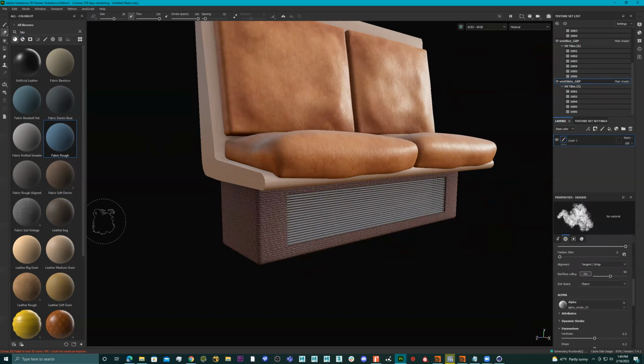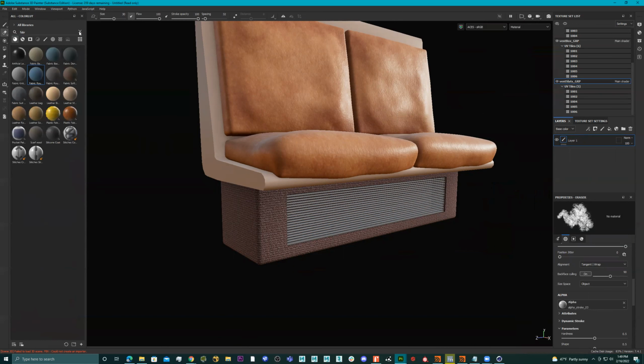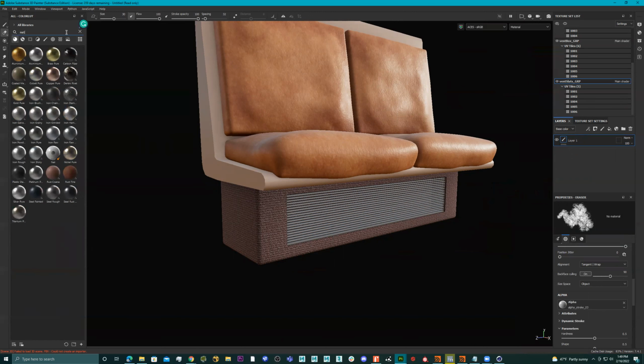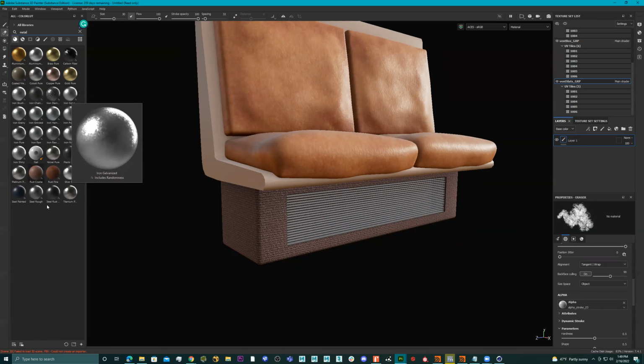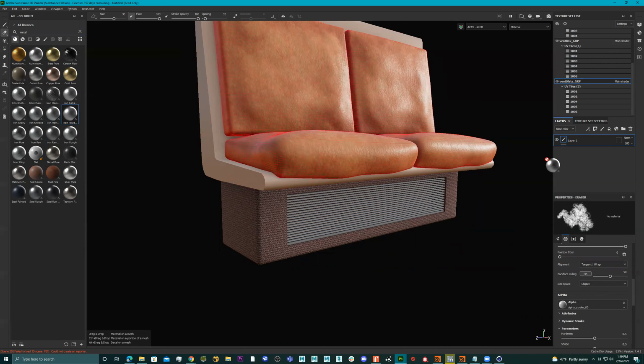So I'll just click on this group, and let me go to medium. Let's go to metal. And let me go to something. I remember we could put whatever, because all these are just like a base. We're not gonna stick with these, but I'll just go to this.